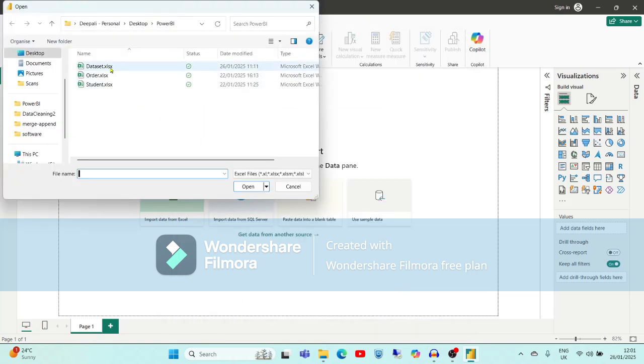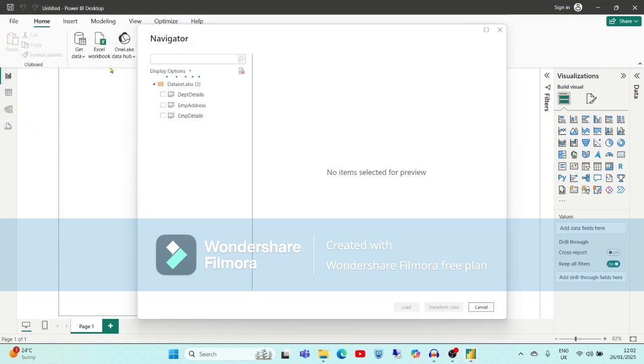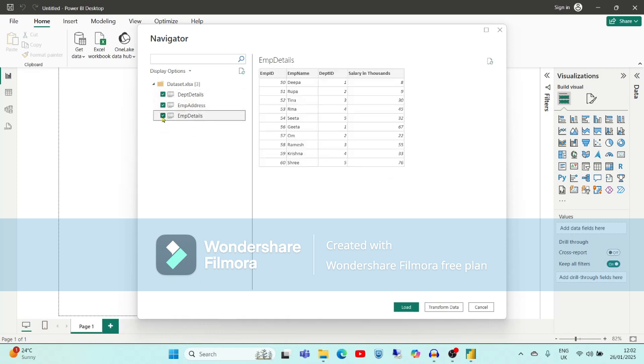Now select your required data set. So I will select my XLS file. Now within this XLS file, I have created three different sheets: department details, employee address, and employee details. So all the three sheets I want to use as tables.